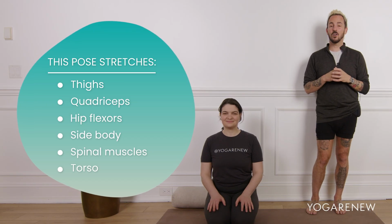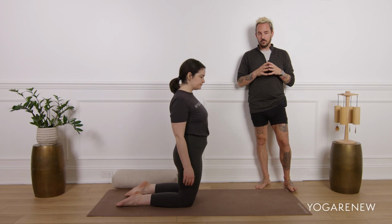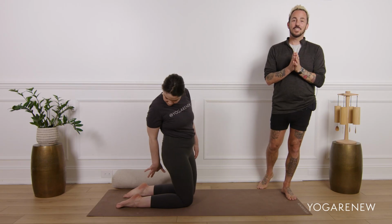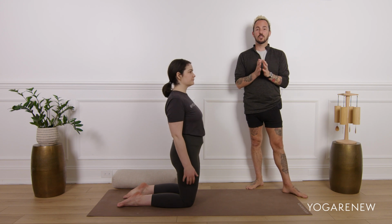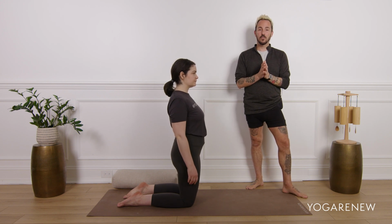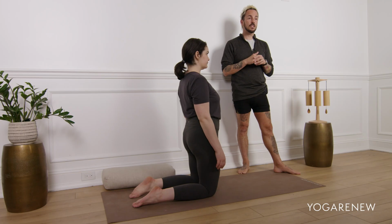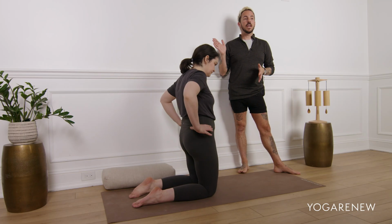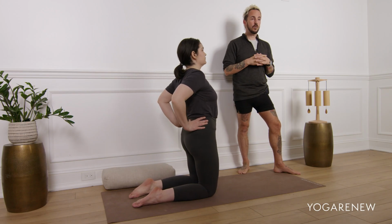And Melly's gonna start standing on her shins. And she's gonna turn to the side. So classically, the feet and the knees are together, but that's typically a little challenging for most of us on the lumbar spine, on the low back as we back bend. So we're gonna do it with our knees hip distance wide, which means that the knees are gonna be right underneath the hips, and then her shins and her feet are gonna start by pointing backwards.